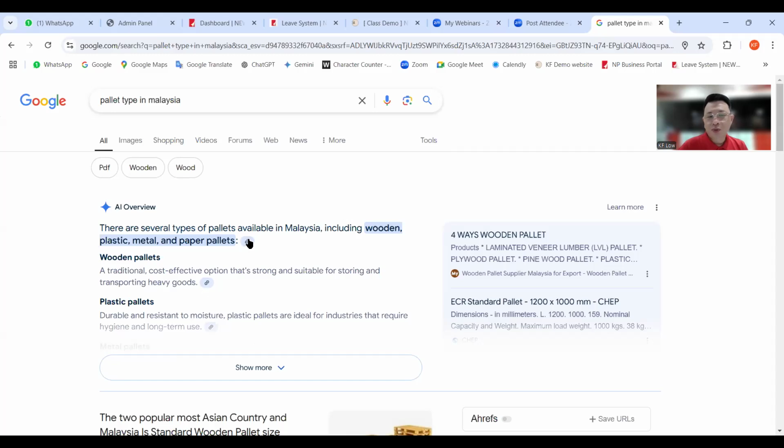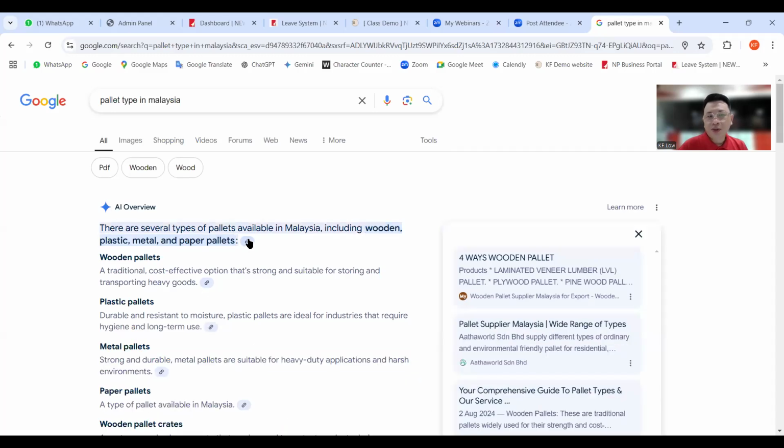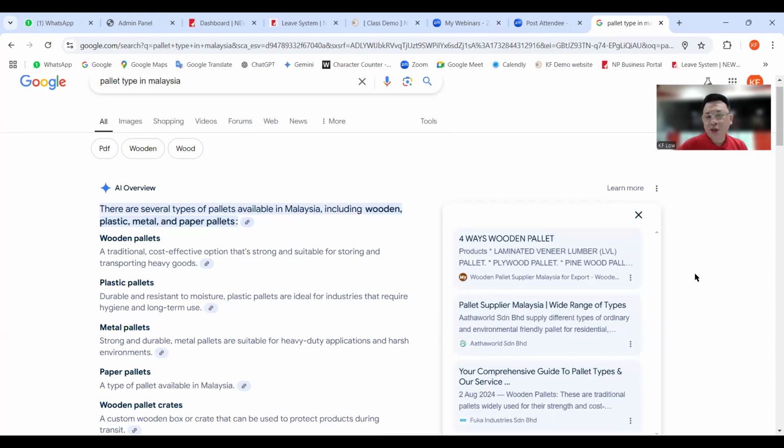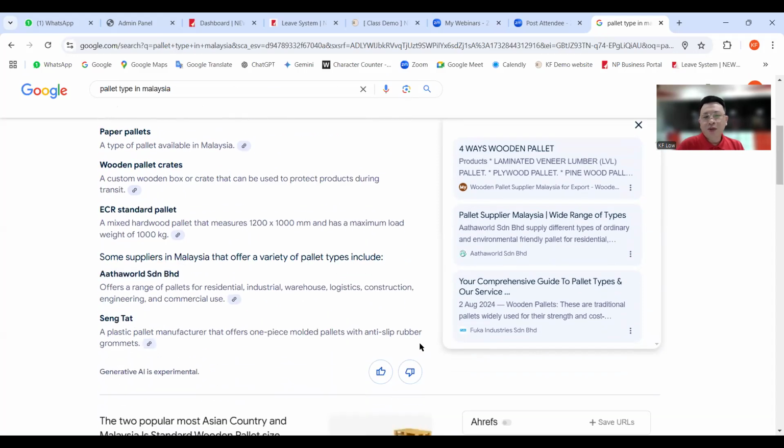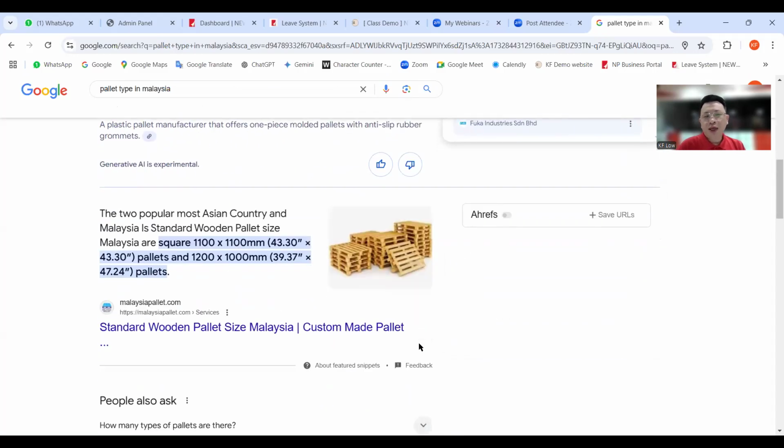So when you click on this link, it will tell you which website this information is pulled from. In this case there are three: it derived from this wooden pallet supplier Malaysia, from Atawal Sdn Berhad, and from Fuka Industries Sdn Berhad.